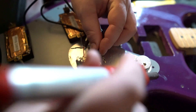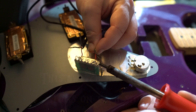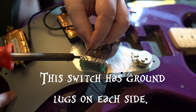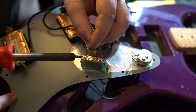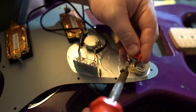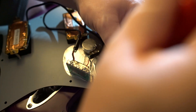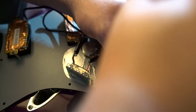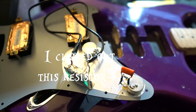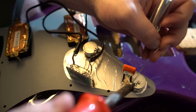I'm going to put this guy on the bottom lug right here. Let's go ahead and put in our capacitor - got that in, let that cool for a second. The other lug of the cap goes to the treble pot. Got that guy there - I like to reinforce it a little bit right where the bend is.